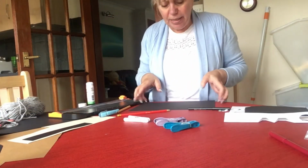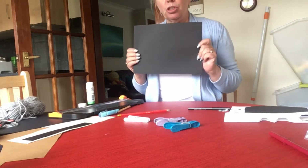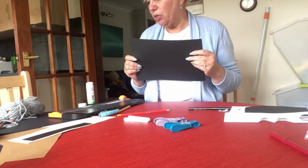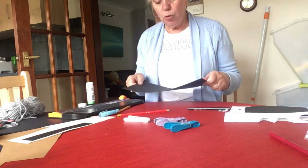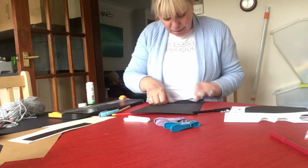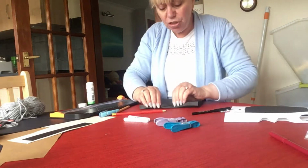What I have here is an A4 piece of card, but to be honest, what you really need is an A4 piece of black paper. The card is a wee bit on the thick side, but it's all I could get. Now what I'm going to do with that is fold it just like you do a fan, like we've done in some of our other crafts. And this takes a wee while, but it's worth persevering with it.